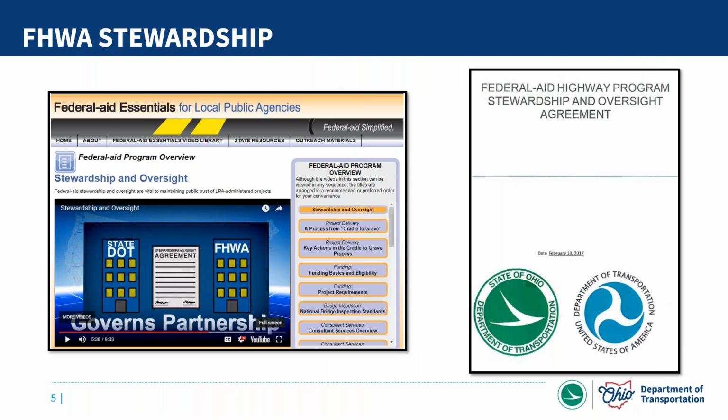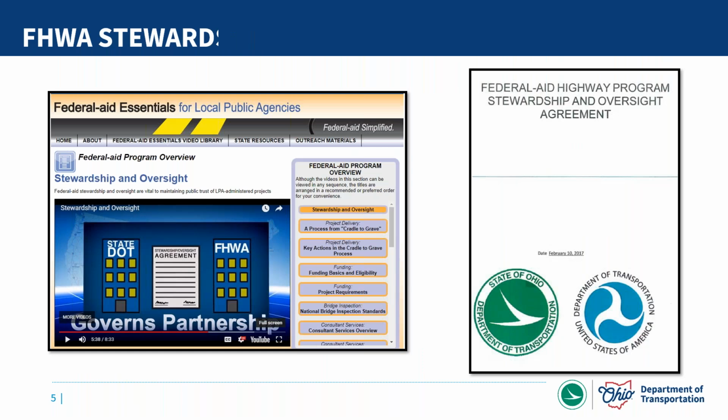This fiscal year alone is expected to top $500 million in LPA projects. At any one time, ODOT has approximately 200 active local projects, and that means there's 200 different ways of managing a construction project. This is a situation and relationship where if the LPA fails, ODOT fails, especially in the eyes of FHWA. Therefore, it is beneficial if ODOT can provide tools to help the LPA succeed. And there we have the Project Bill of Materials.